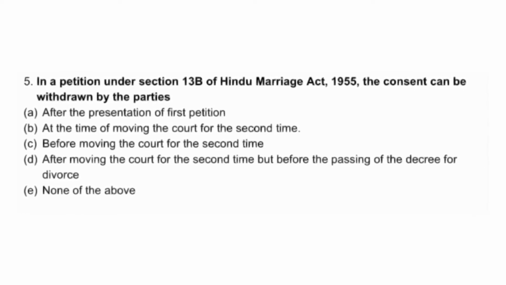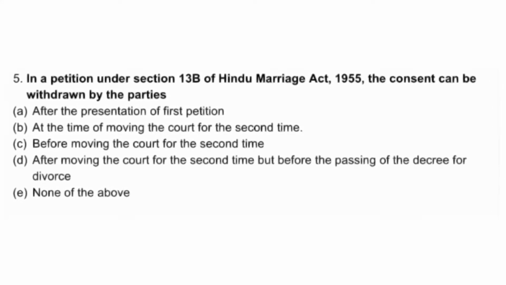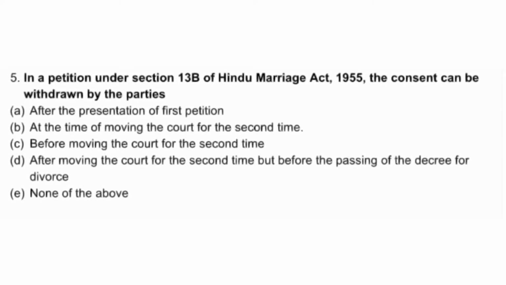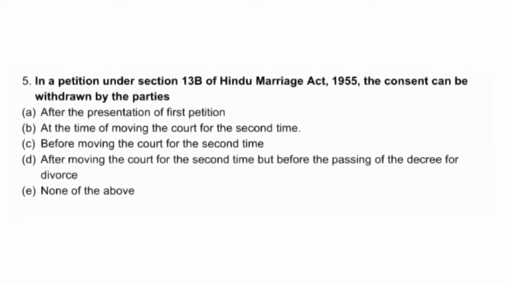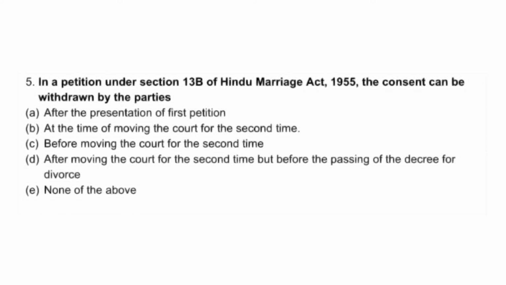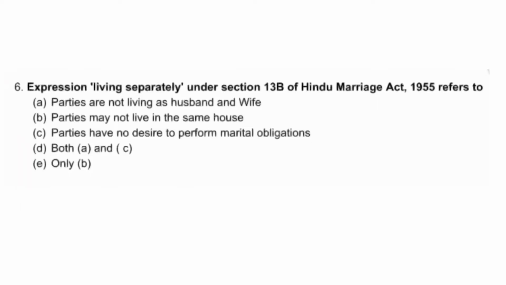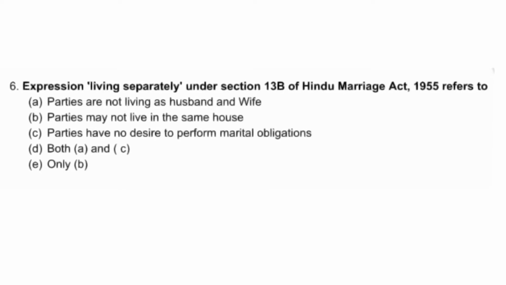आपका फिफ्थ क्वेश्चन है, in a petition under section 13(b) of Hindu Marriage Act 1955, the consent can be withdrawn by the parties A. After the presentation of first petition, B. At the time of moving the court for the second time, C. Before moving the court for the second time, D. After moving the court for the second time but before passing of the decree for divorce, E. None of the above.